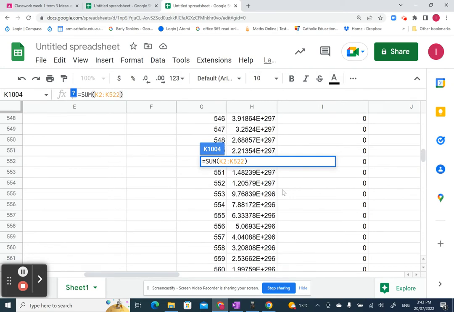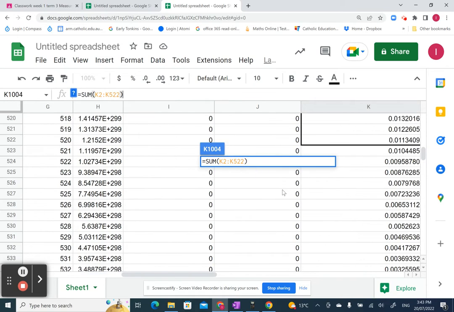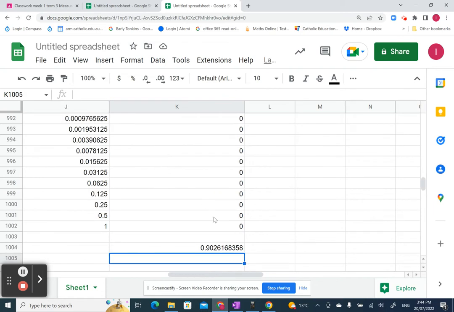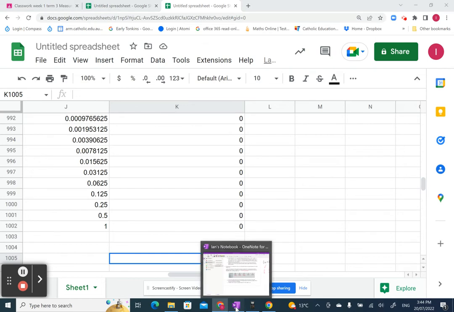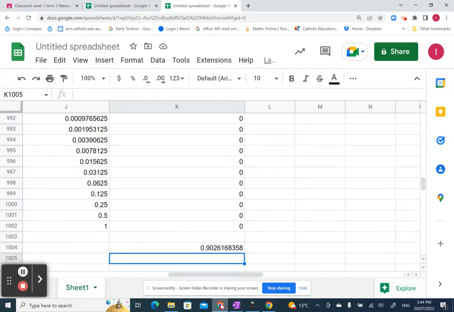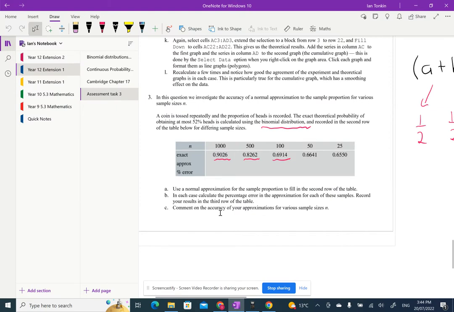And you can see there, yes, the formula does stop at 522. And now I just have to verify that this number is the same as the one in the table, 0.902026.